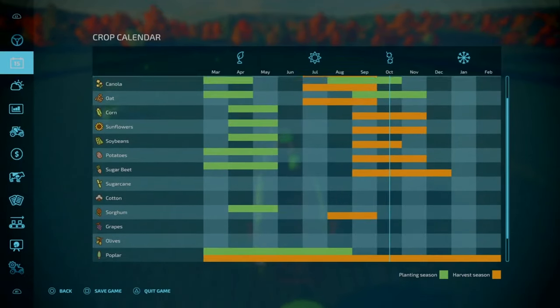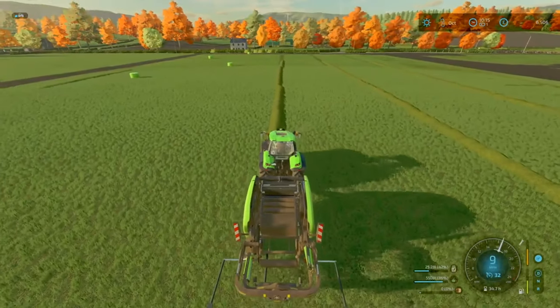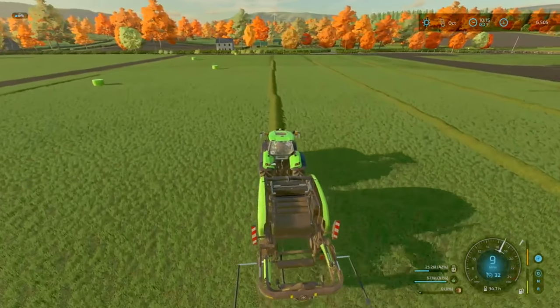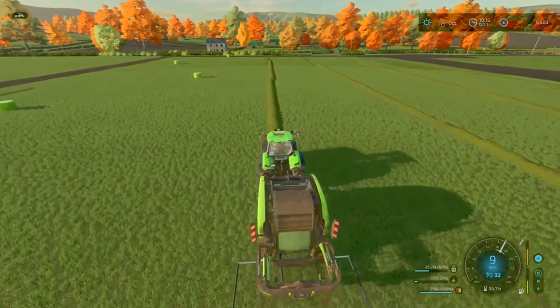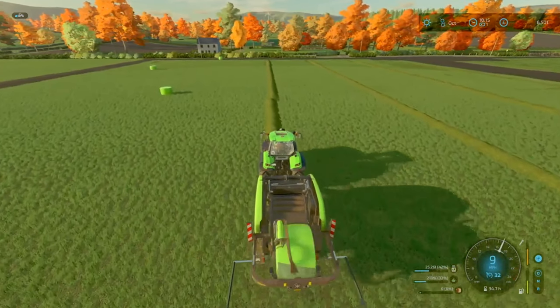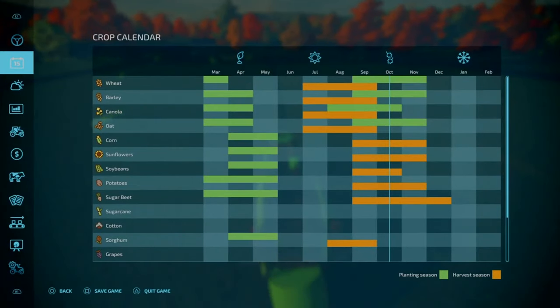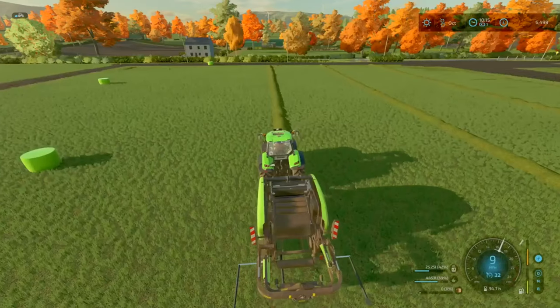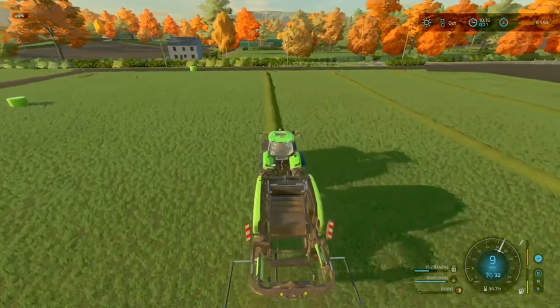And the corn, let's have a look again. So yeah, corn, April to May, and it'll be ready for September to November. And if you get ready, let's say in October even, so say September, even October, yeah, we could do that. But there's no early harvest in the year apart from poplar and all that stuff. So heck it, why not?